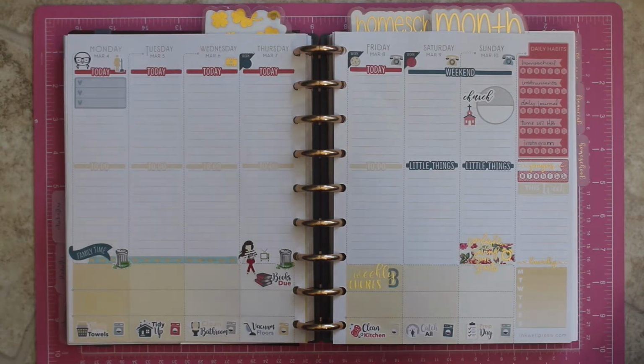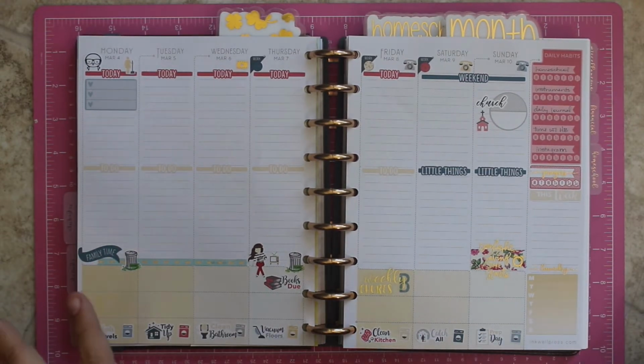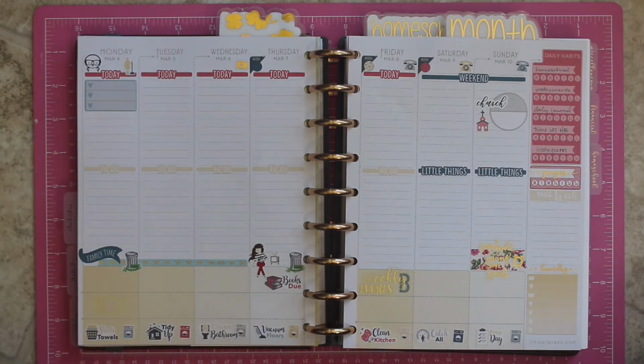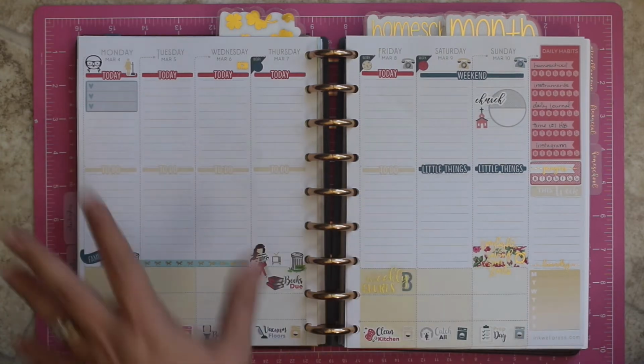So I just wanted to give you a final look through on how everything looked. This was the one that I showed you as I laid down. I don't think I did anything different. I did my sidebar, I did all that. I will need to stamp, and I need to add soccer, which I explained before I stopped filming, but I'm really liking the way this is coming out.